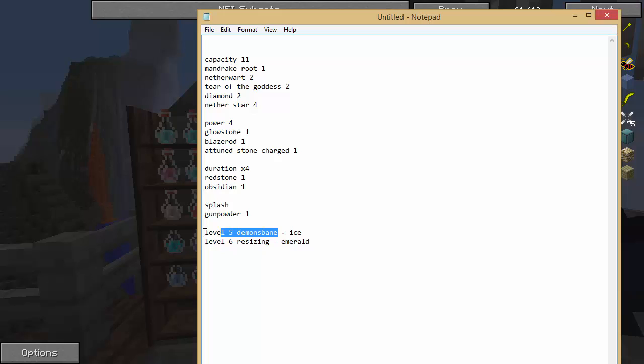Demon's Bane is a level 5 spell requiring ice. Resizing is a level 6 spell requiring emerald. If I want to put all those together, I need capacity 11, which means I need pretty much all of this stuff. I left out Diamond Vapor, I think, because I only need 11, not 13. So that's a nether star for every potion. That's a lot. I have like 60 nether stars, but yeah, that's pretty bad.